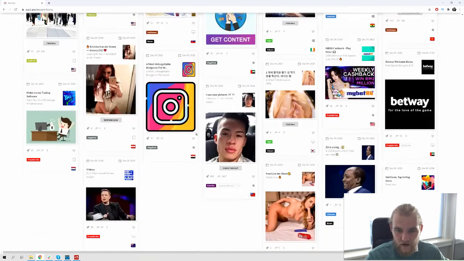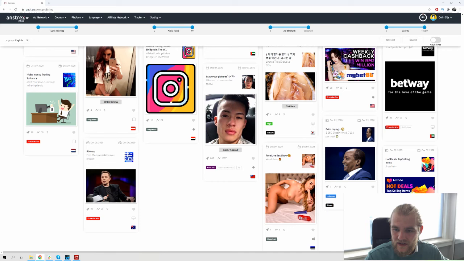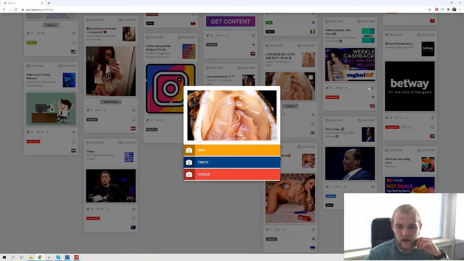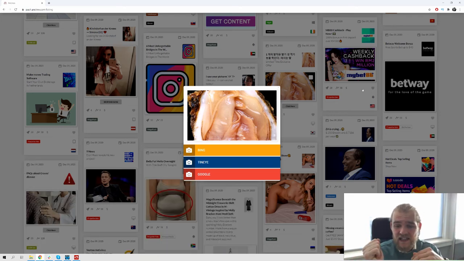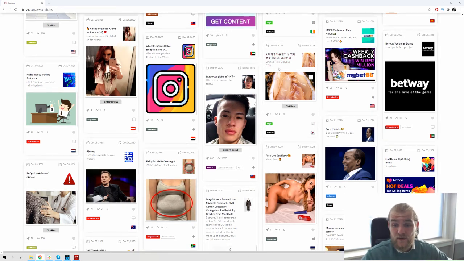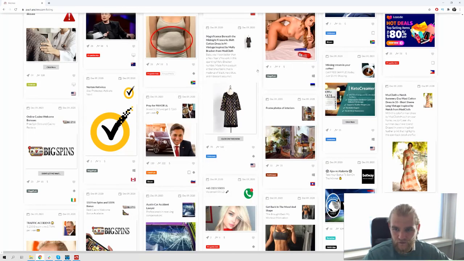Should we do one more? If we can find one, we'll do another vertical. Now this is something that I mean with create curiosity for the health offer, right? So if you say like eating this every day will help you lose weight, then as user, the first thing that I would think of is like, what the fuck is that? And how the fuck is it gonna help me lose weight? Which is exactly what you want the user to think. Now, I cannot read Korean, so I don't know what the headline says, but the description says limited time exclusive offer, create urgency, create the feeling for the user that they miss out if they don't react now. That's exactly what you want to do.